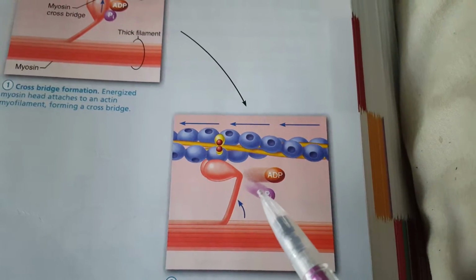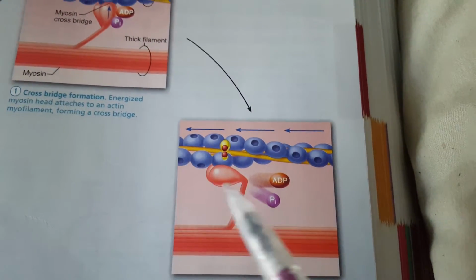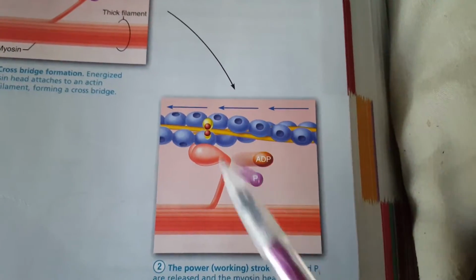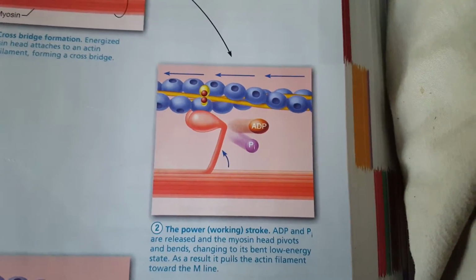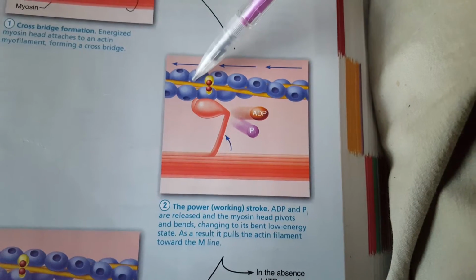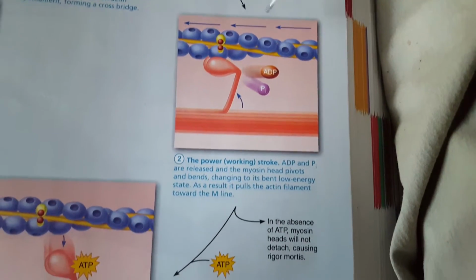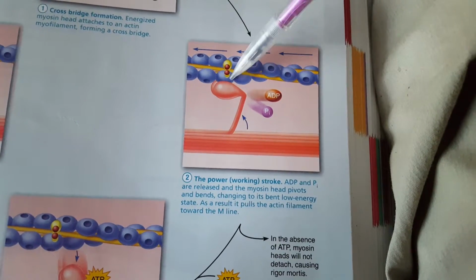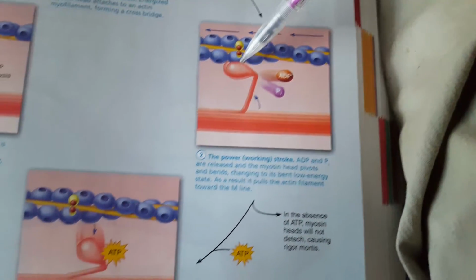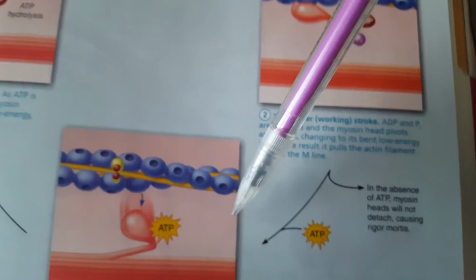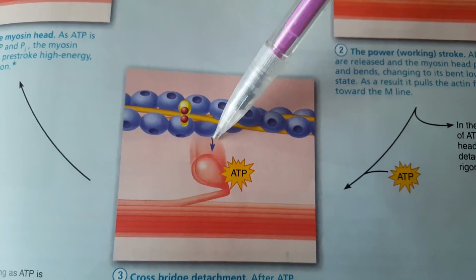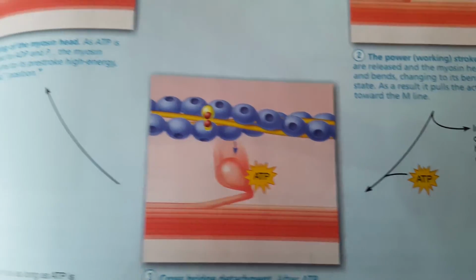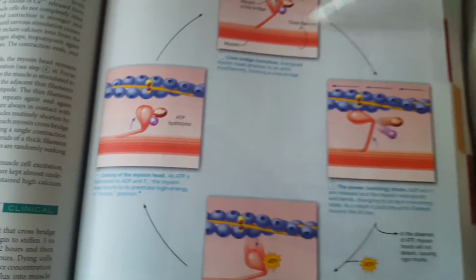Now, I'm actually splitting it up. You don't really need to know which gets released first, but I thought I'd explain it in the same detail that the video did. So, there's your power stroke. We're moving actin inward towards the middle of the sarcomere. And again, the actin and myosin can only be broken apart with fresh adenosine triphosphate. When fresh adenosine triphosphate binds to the myosin head, it breaks that bond between actin and myosin. Okay? And then we're ready to go again through this repeating cycle.